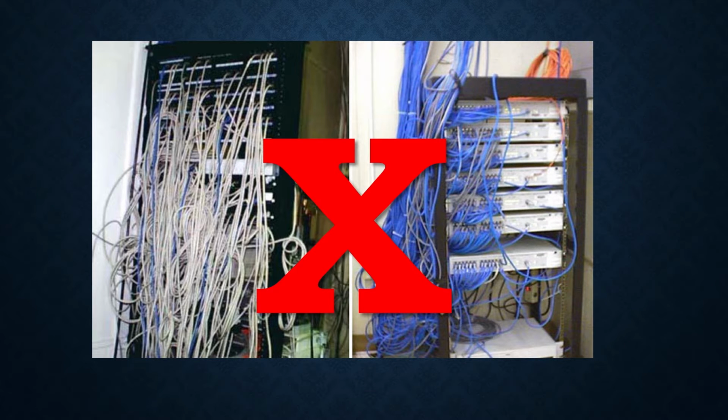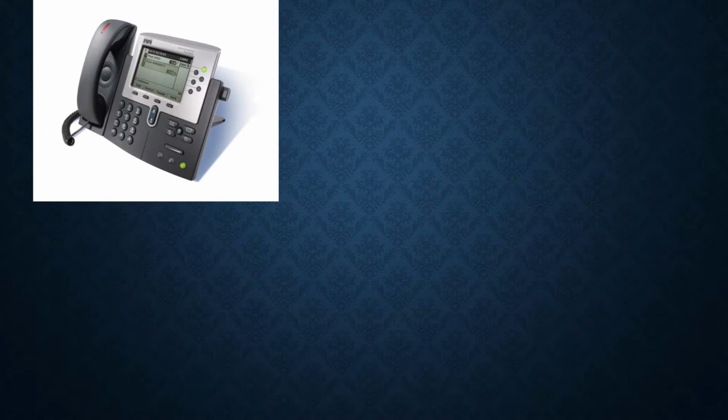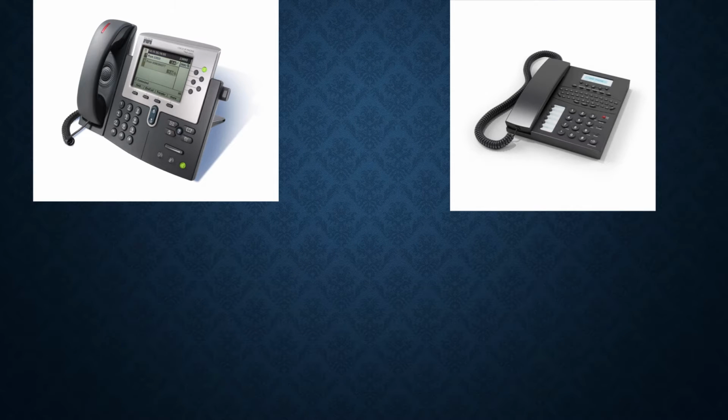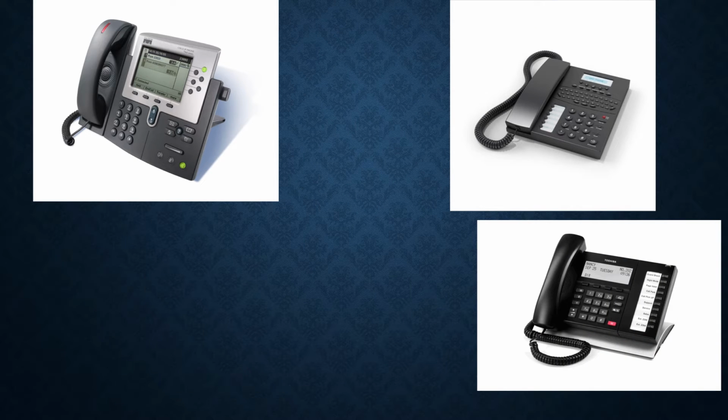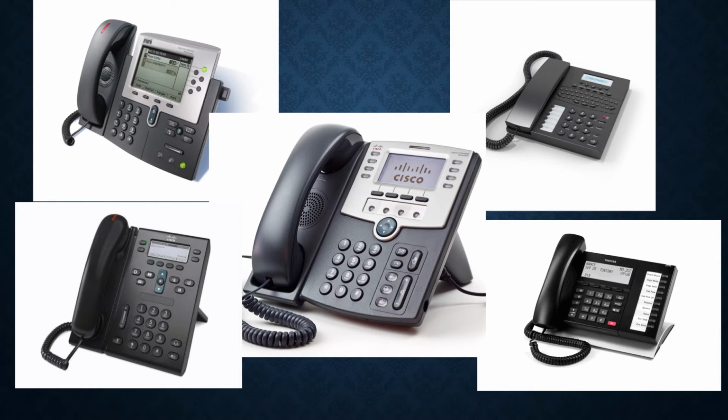Cabinets full of wiring, cupboards full of cabinets. That extra floor or wall space that you gain can now be used for more exciting things. The brain or smarts of the PBX are all stored in the cloud. So all you need now is a good quality one of these, an internet router, and as many of these as you'd want. You may be able to use your existing handsets or cordless phones by adding a device called an ATA adapter. This device can turn regular phones into VoIP phones.